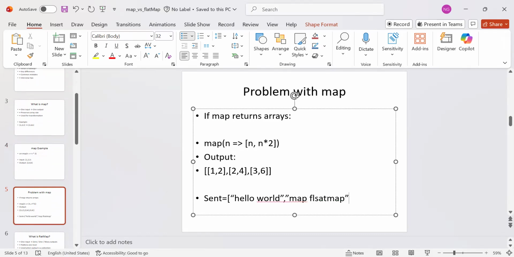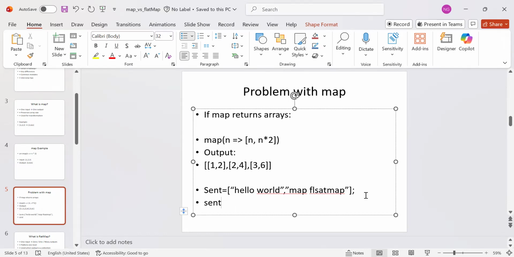You want to apply map on this and split the words, so sentence.map with split based on a space.